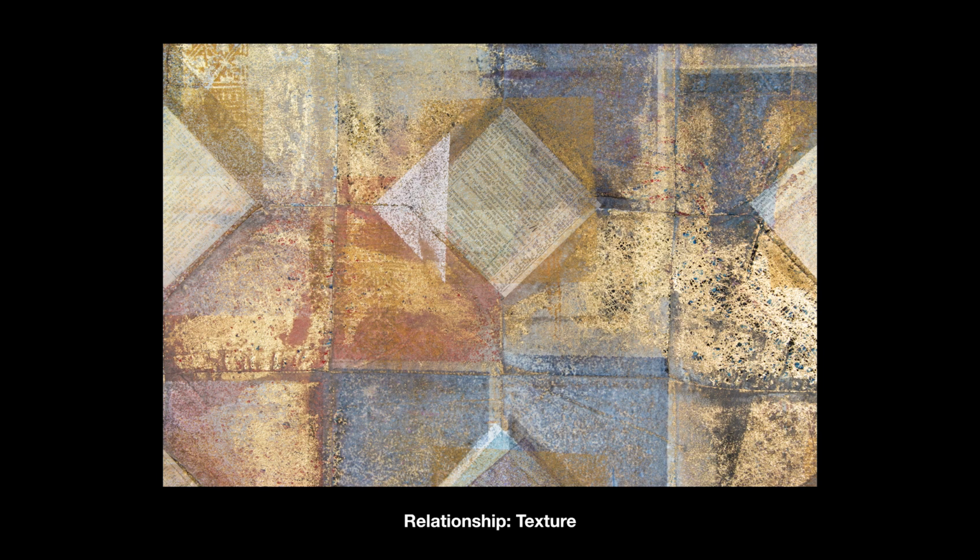And this close-up shows you a little bit more about what I was talking about here. We have the contrast of the texture, and you can see the grid, or the sort of webby texture, not really a grid, but the webby texture of the Misty Fuse, which was the fusible used to fuse the gold leaf to the surface. And so we have that surface underneath the entire printed surface. That texture keeps the piece cohesive from one end to the other because it exists across the entire piece, and then it contrasts, and you can really see it here, with the paper that was applied to the surface and the printed imagery.